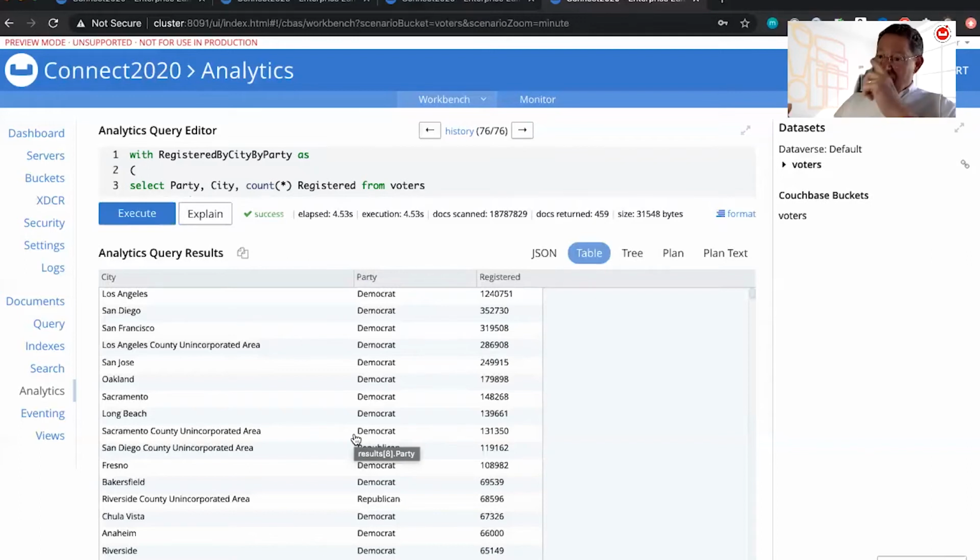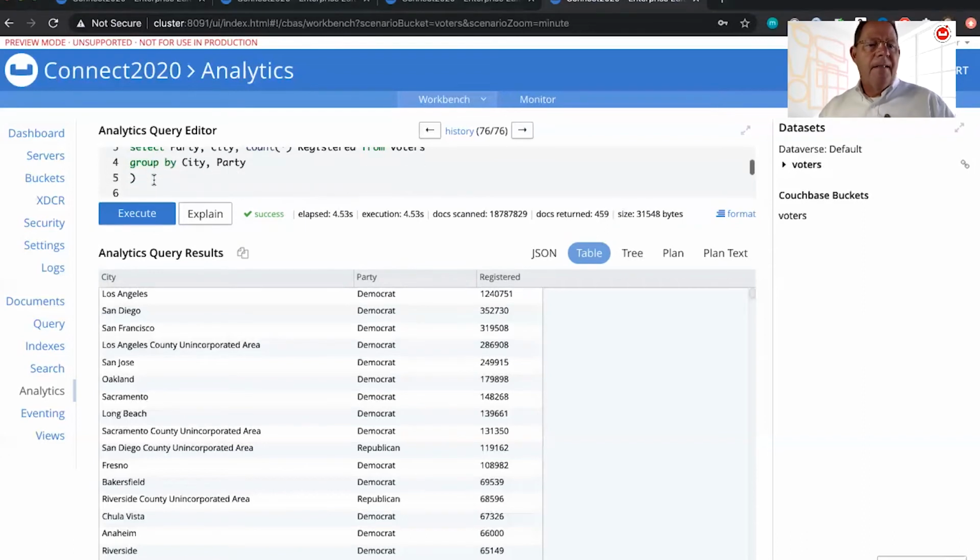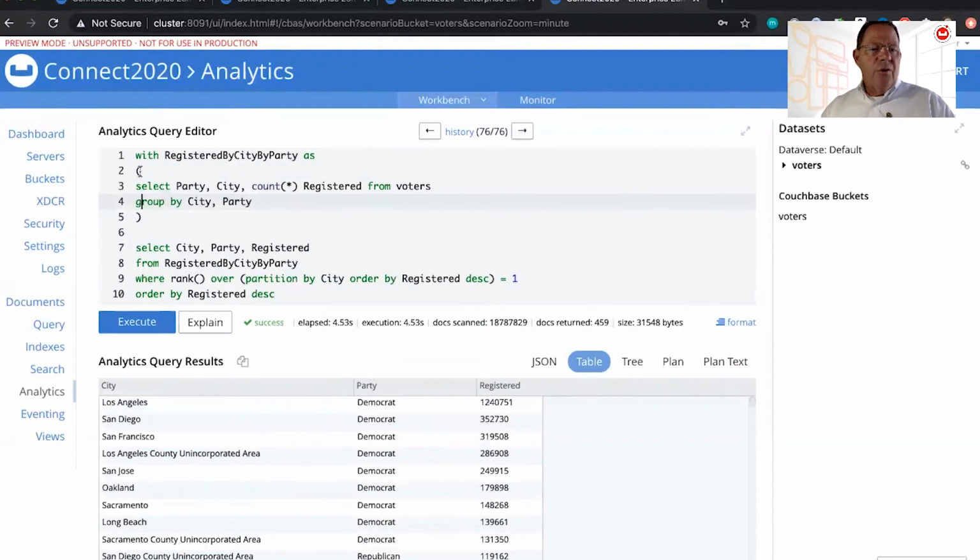Now, the next question that the client's going to have for me is, well, gee, I don't just want these people that were registered at some point. I want to know the ones that are actually regular voters, the people that show up all the time. And as you recall, that information was embedded in that little array, which had the years and whether they voted in person or absentee. So we can go ahead and increase that just by dropping this in.